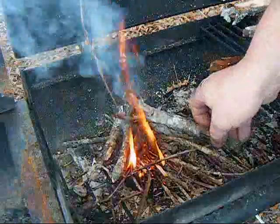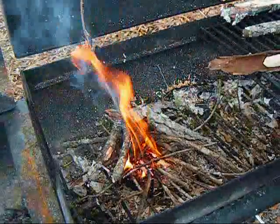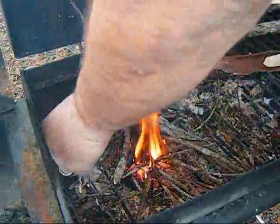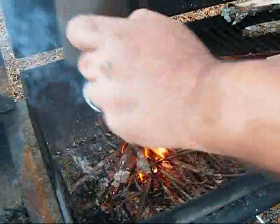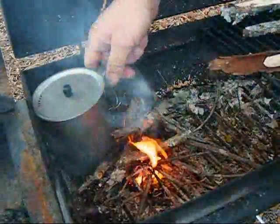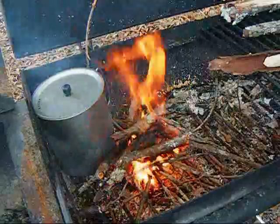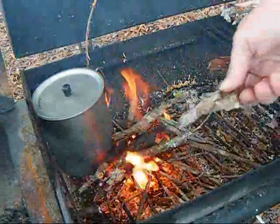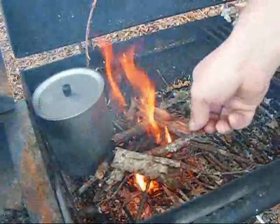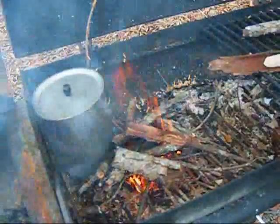Don't like to waste nothing, so I'm gonna throw this bark on there. It's gonna make it smoke a little bit, but it'll be alright. I'm gonna go ahead and set my cup over here in the corner. I said we try not to waste anything. That little bit of radiant heat coming off of the fire while it's building is still gonna warm that water up there. Got it in my little Vargo mug. Usually I use it with my alcohol stove, but we ain't cooking with alcohol this morning. We're cooking with what Mother Nature intended.